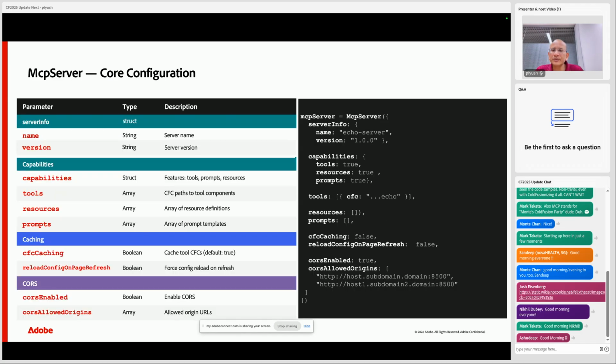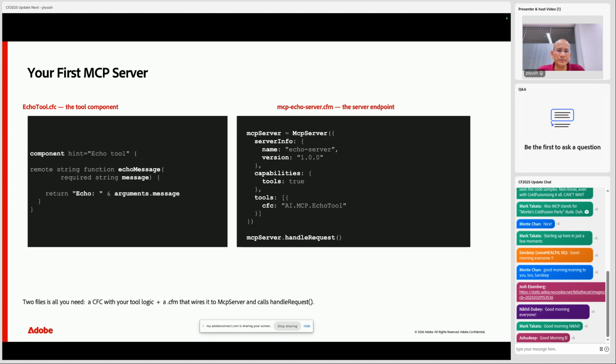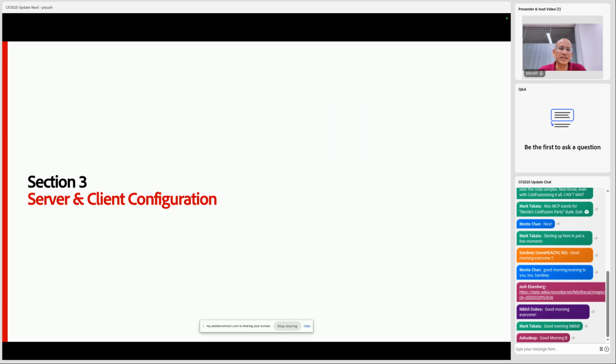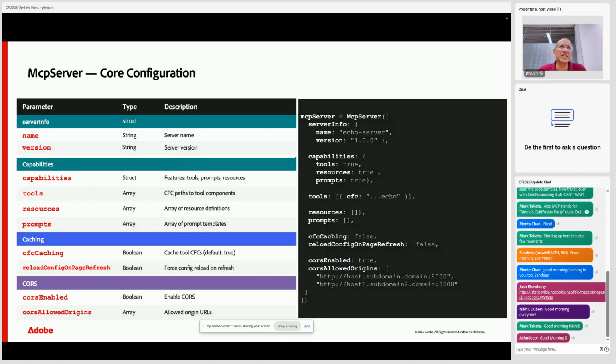And then you've got something called reload config on page refresh. Now, this applies to the server entity, or the server CFM itself, right? So when you call that handle request method that we saw earlier in the previous slide, that actually kickstarts the server, brings the server into existence, and that page can be accessed by multiple clients.